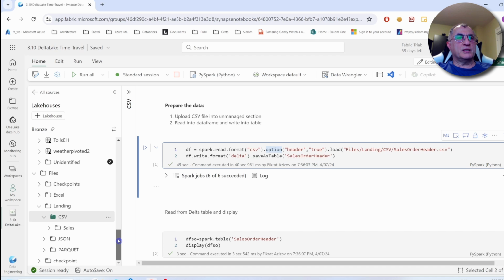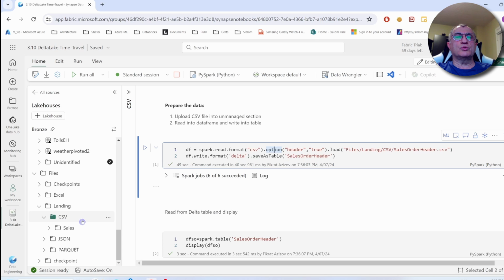So let's start with the data file. You'll need to upload it into the unmanaged section of your Lakehouse. In this case, I have uploaded it into the subfolder landing, and I have a CSV subfolder under that. But you can upload it into any folder.